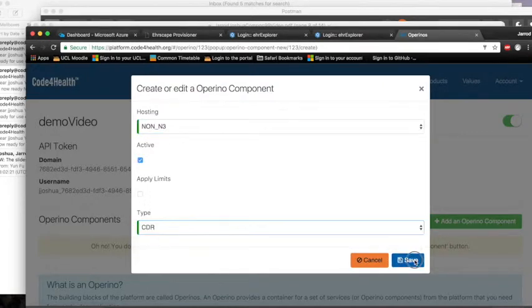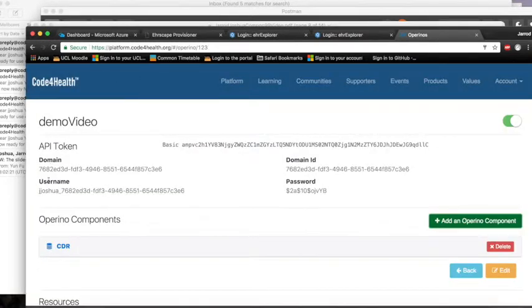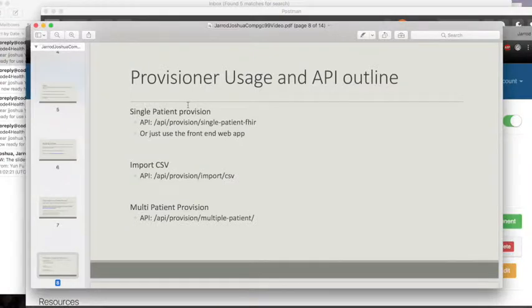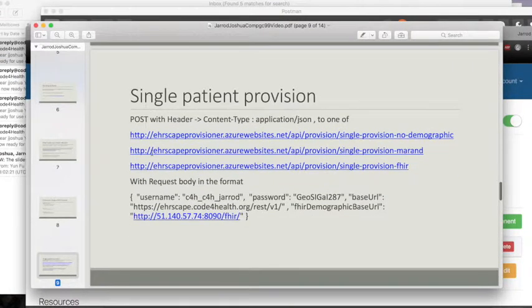Here we are. And this is where you'll store your data for your health app. This is just to take away, so the developer might be building, I don't know, a big GP system. He can just let this all do the back end. He just fires off RESTful API requests to populate the server. So I'll show you first how to provision a single patient.